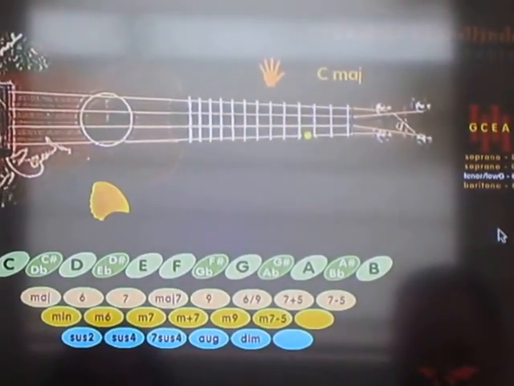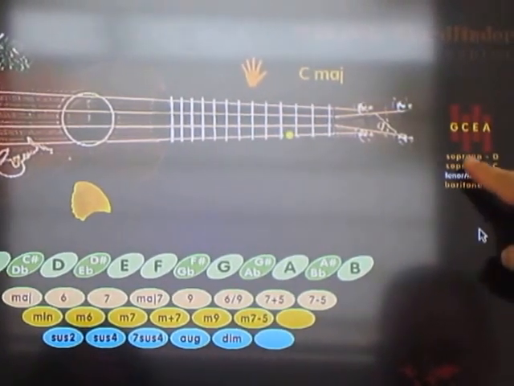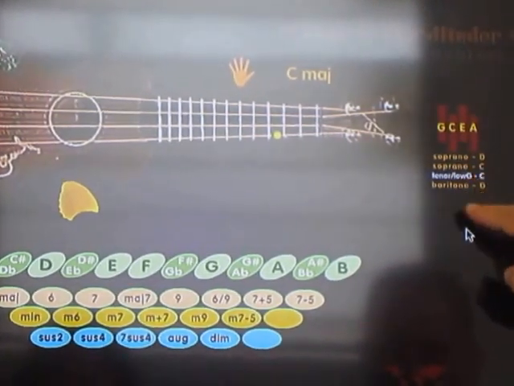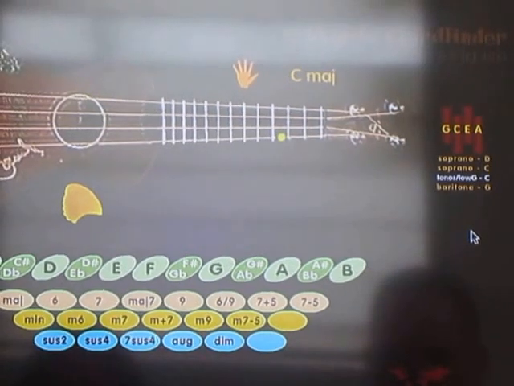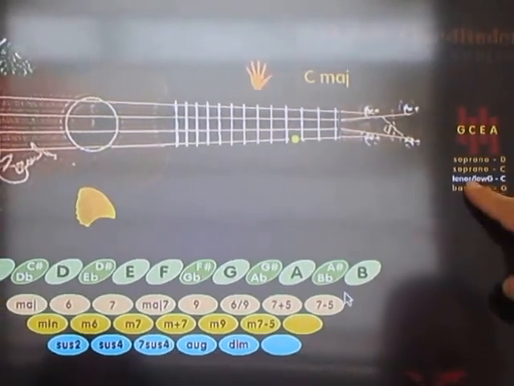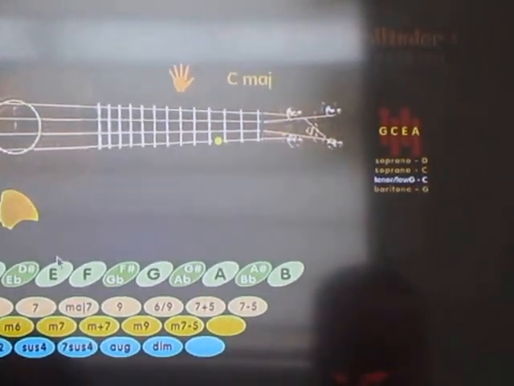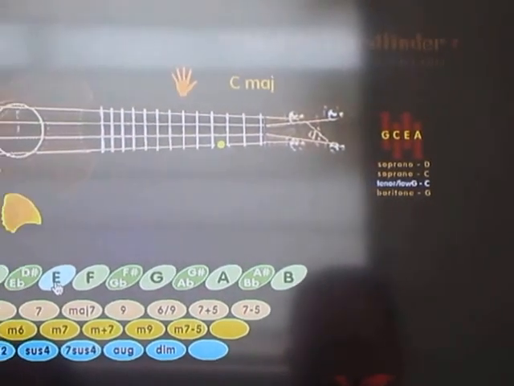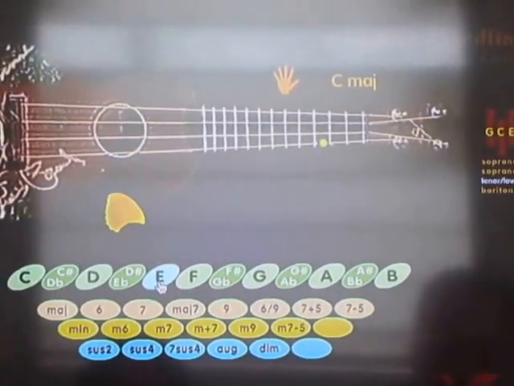Make sure you ask them to find out what type of ukulele it is. Soprano D, soprano C, tenor C, or baritone G. Those are the four main ones. But chances are it's this one, tenor C. That's the one you'd want to get, because most of the songs are catered for that one. Most ukuleles are like that.